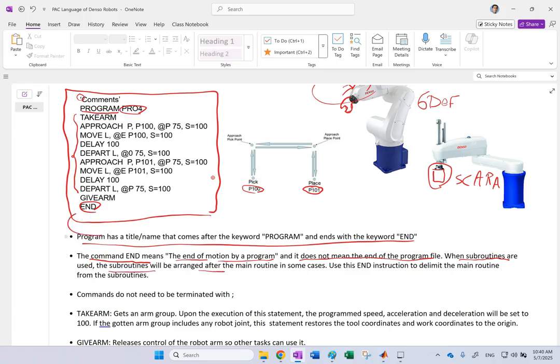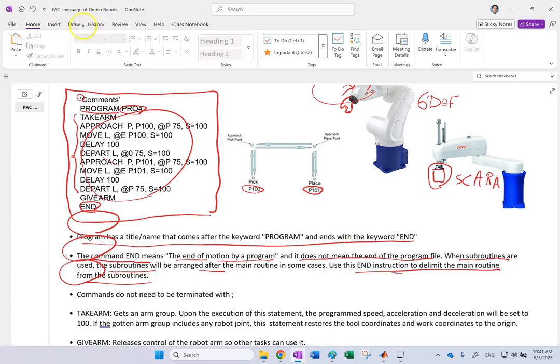So if you have any subroutine, you're going to see they go below the main program. So END doesn't mean the whole code has ended. It means the motion, anything that is done in the main program, is ended. Okay, so it separates your main routine from the subroutines. So that is the first thing that you need to consider.